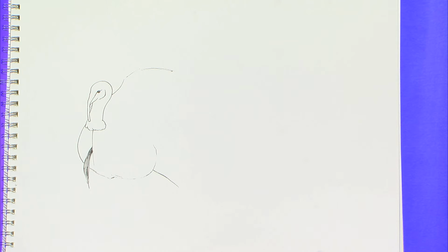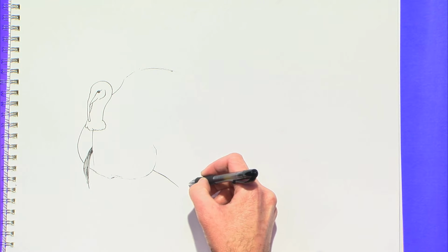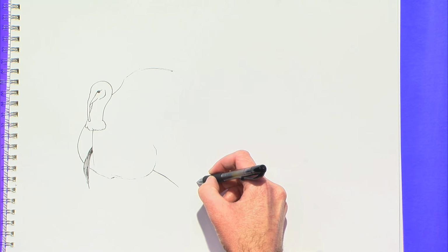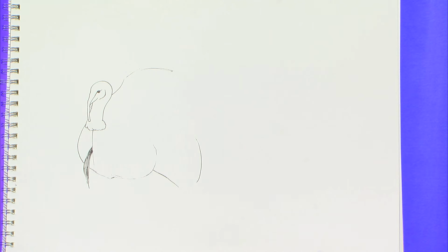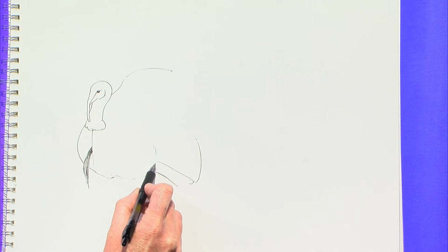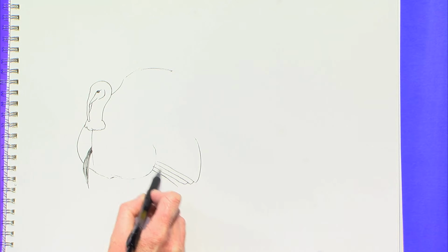Right about there. And I'm going to skip a little bit of space here. The first few feathers will be differing lengths. And then from about here up, it will be one nice continuous curve. So now that I have that, we can go ahead and do these feathers here. So I'll make a line back like that. And then you're just gonna make a couple of curves like that.